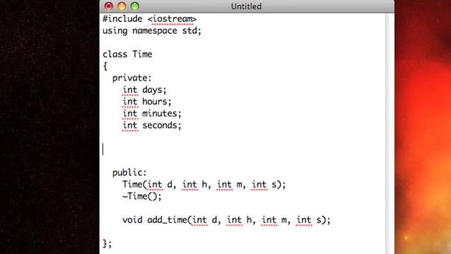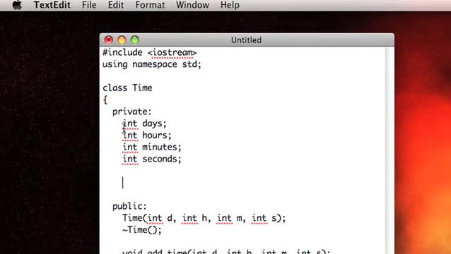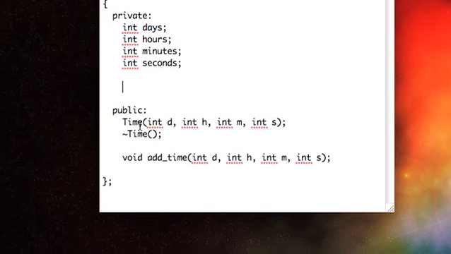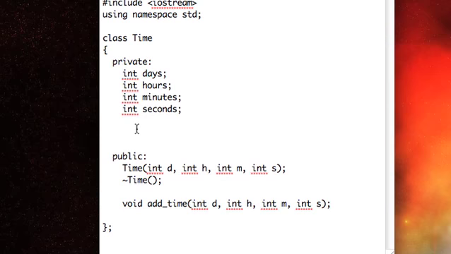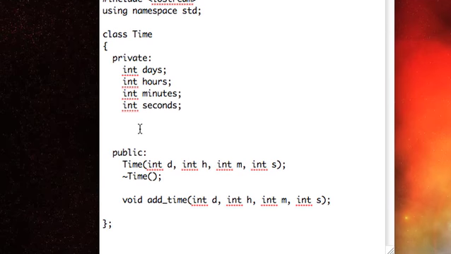And then I'm also going to have a private method, which you haven't seen before. Basically, anything that's private, you can't access outside of the actual methods of the class. So I'm not going to be calling this outside of the class. I'm going to be calling it within the class. And it's going to be an adjust time method.